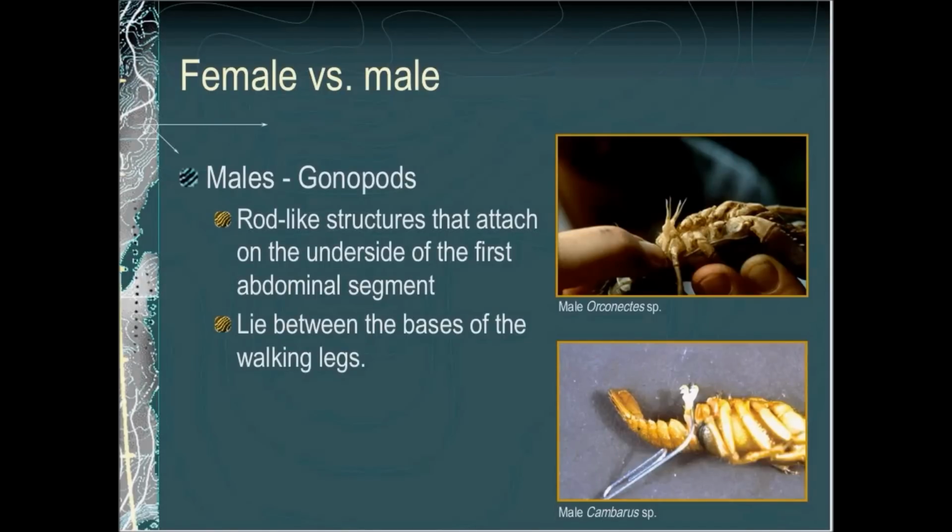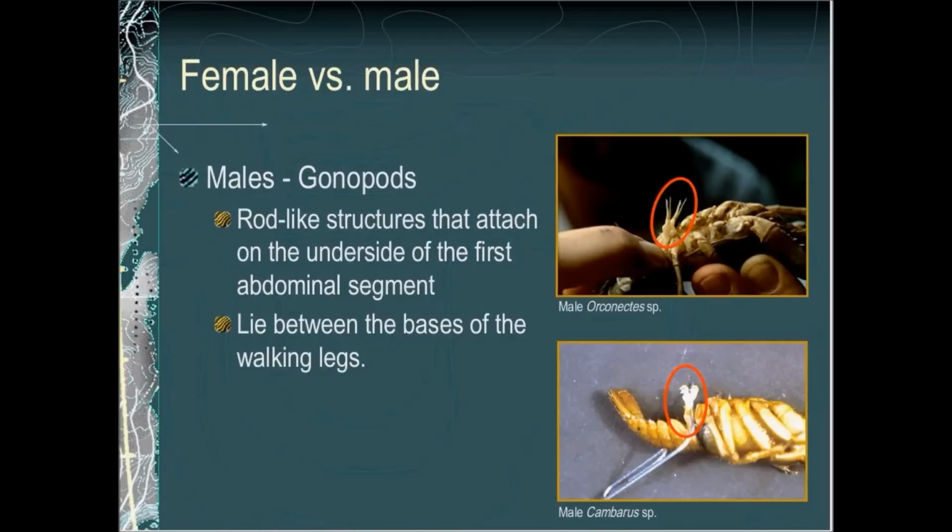So let's look at some actual photographs here. These are the gonopods. Again, those are the first pair of swimmerets that have been modified into sperm transfer organs. Now, I bring this up because if you're going to use keys, the keys are based in large part on the size and shape of these gonopods while they are in a reproductively active form. So that, in a way, can kind of limit you if you want to make a positive identification on these animals. But when we start talking about gonopods, this is where on the animal we're looking at.